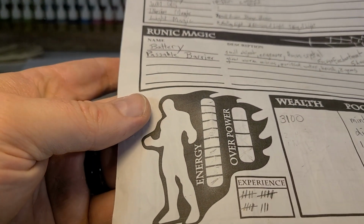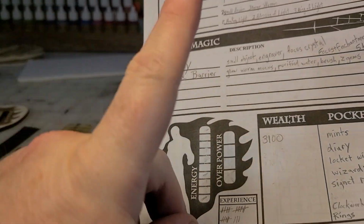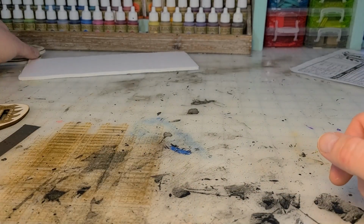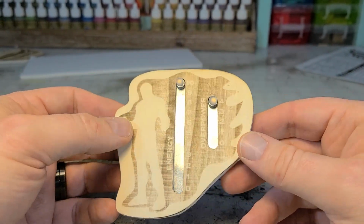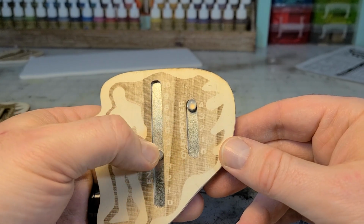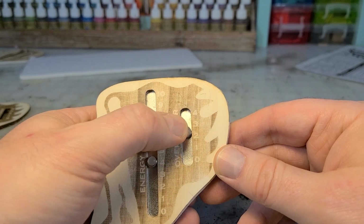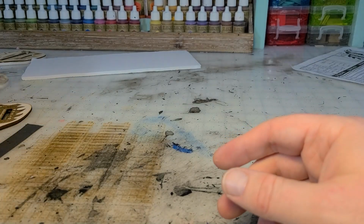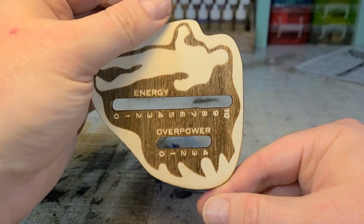Here's my character sheet for Sindora. She is the broken character that I'm playing currently, and she's like a magical Swiss Army knife. She has so many abilities and options available to her that I'm constantly using my energy, filling the bar back up, and erasing it as I use it, filling it back up, erasing it as I use it, and it's ripping through the character sheet. And for this reason, I thought of the energy tracker.